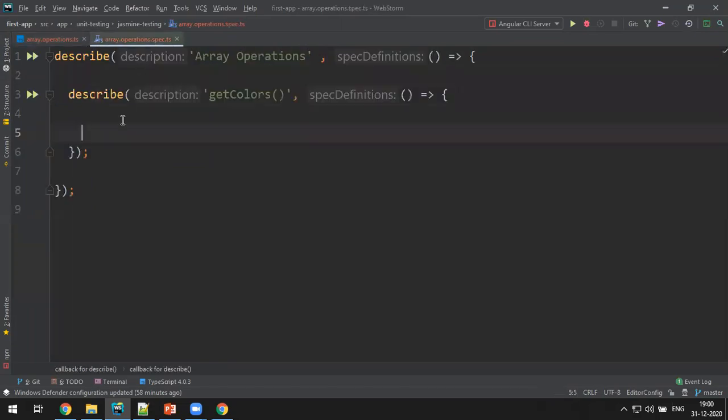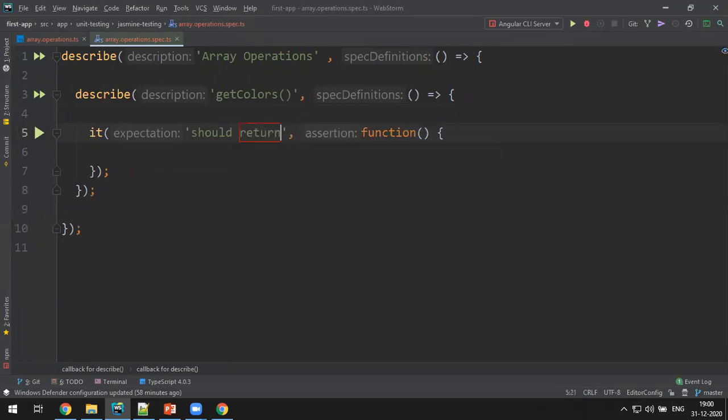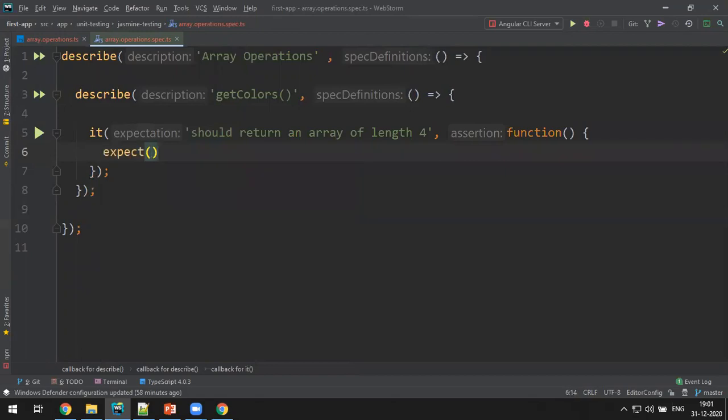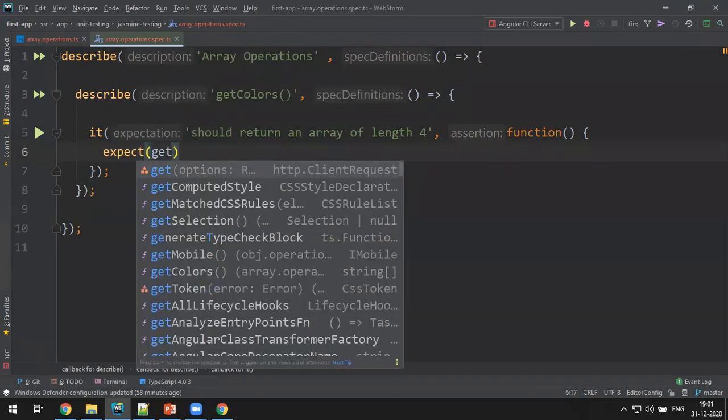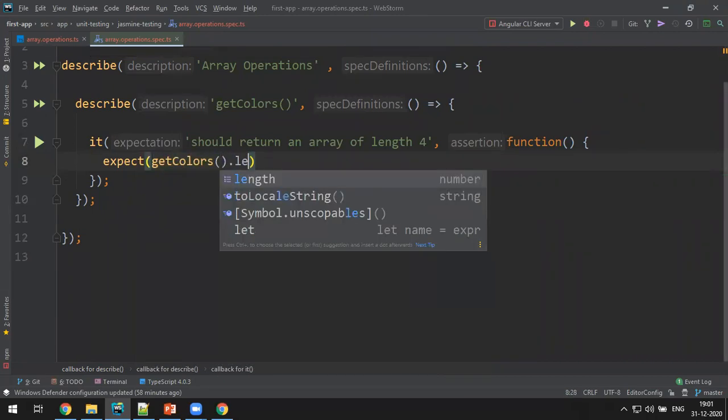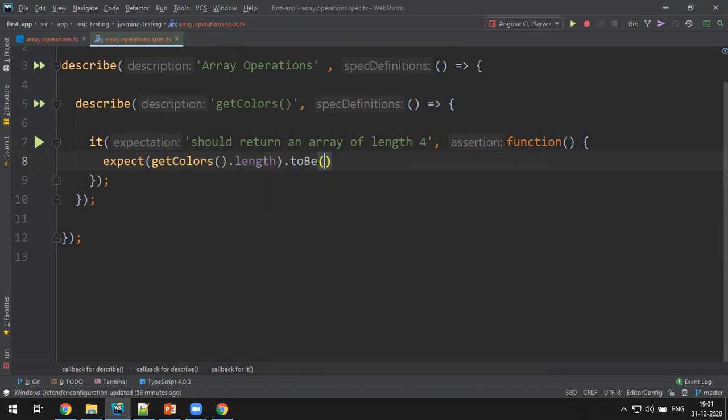So it should return an array of length 4. So how I check is like this: expect get colors dot length simply dot to be 4. Simple, right?